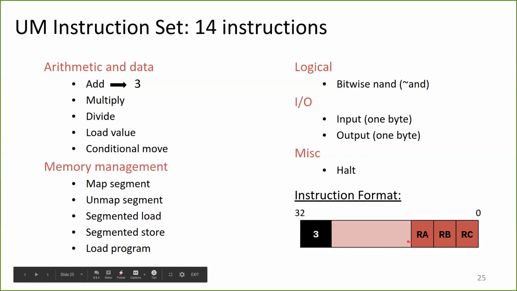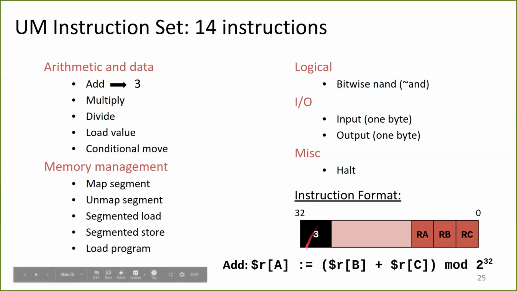The use of the 3 registers here is dictated by the specification for the add instruction. So here's what the specification says. Here's what the add instruction does. It says if we have the add instruction, if the opcode is the number 3, then the register named in the RA field, which is what this notation says, should get the result of our computation. And the computation says, take the register named in the RB field, add its contents to the register named in the RC field.